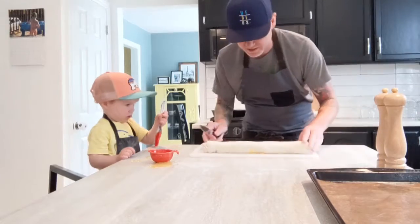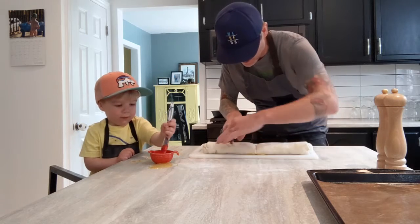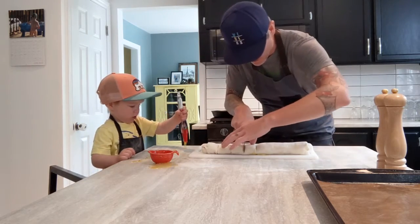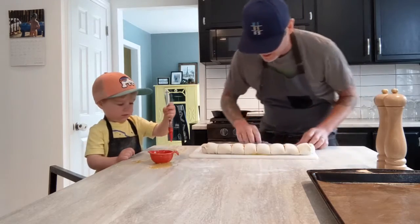Okay, I'm going to cut it into a few nice pieces. So to get an even amount, I like to cut it in half. Okay, then I like to cut it in half again. Cut it in half again. Just keep cutting the areas in half and you'll get pretty even spaces of things.